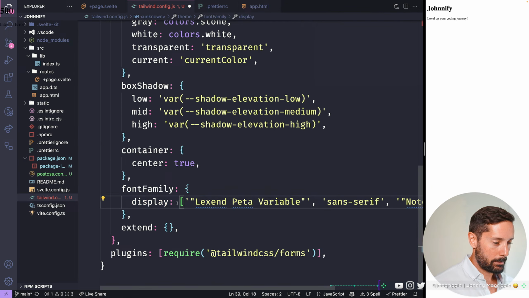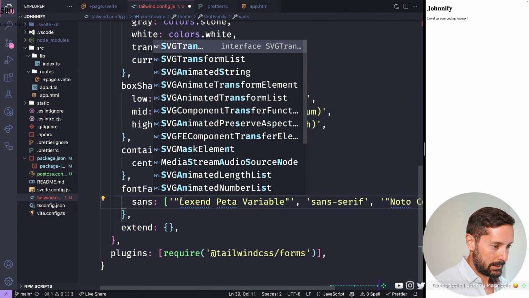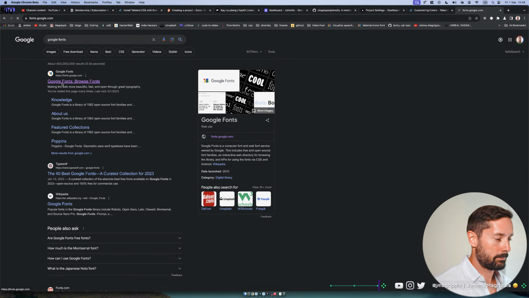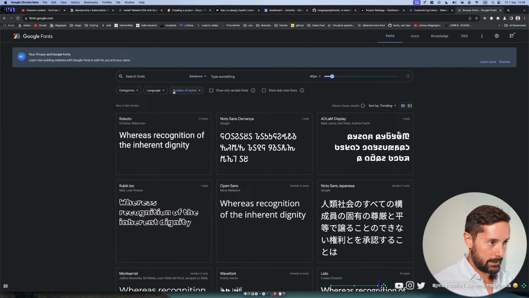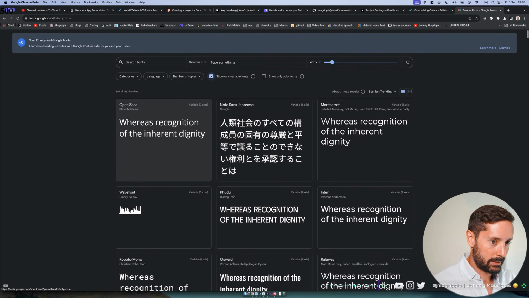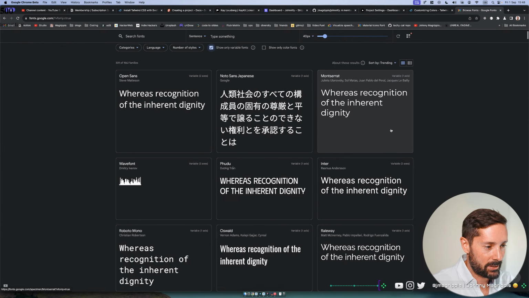And then the font family, I guess we're going to decide which font family we're actually going to use right now. We'll go to Google Fonts, and let me know if you want one. I do want a variable font. Montserrat is a classic.